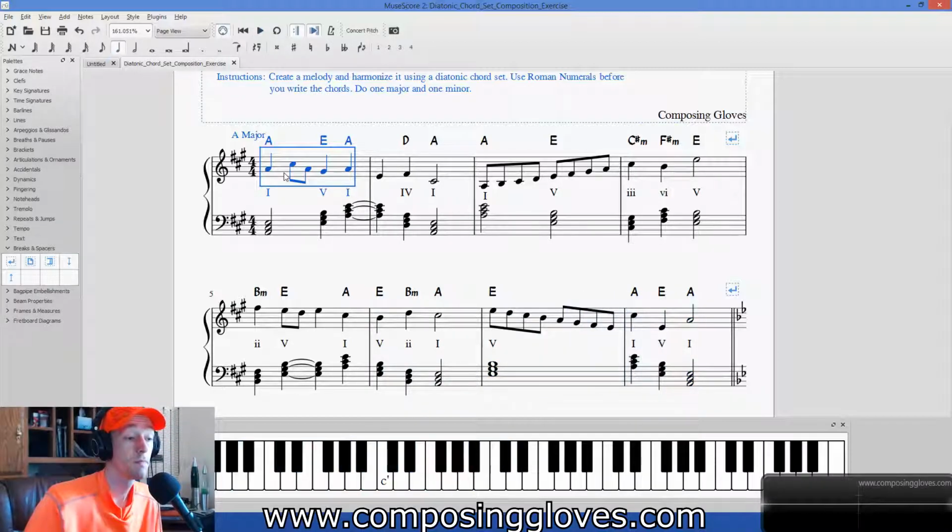Hey, that was nice sounding. Ideally you want to be able to look at this and also know what it's going to sound like. And as you do more composing, that stuff will just come to you. And if you do sight singing, it'll become way easier. Okay, so that's the major.